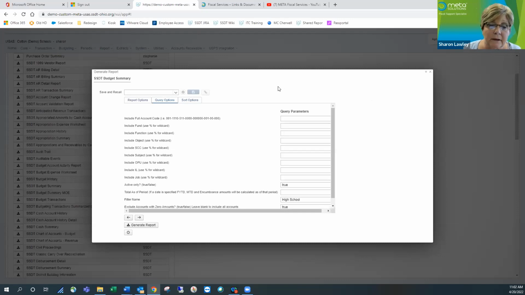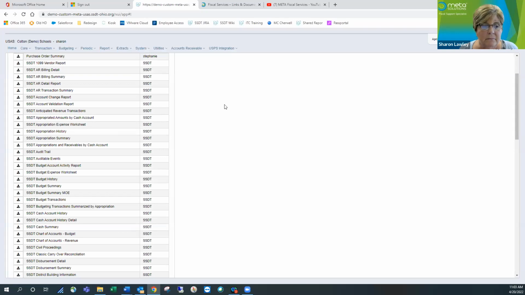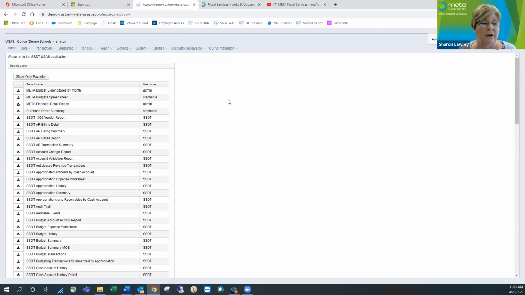Okay. Now, the save and recalls, like we mentioned earlier, are based on per person. So if I'm saving save and recalls here and somebody else in the treasurer's office is doing save and recalls, they are not going to be available in the bundles for everybody to see. Whatever I create in save and recalls is what I get to use in the bundles.